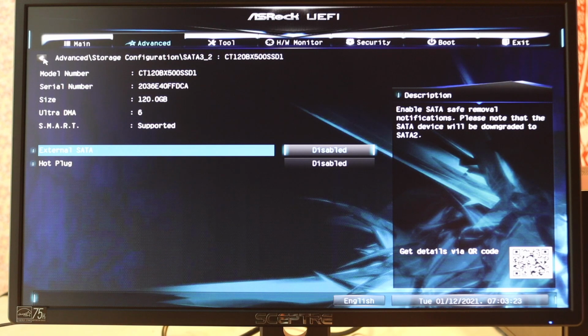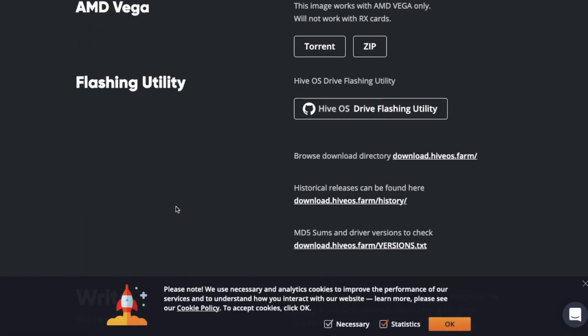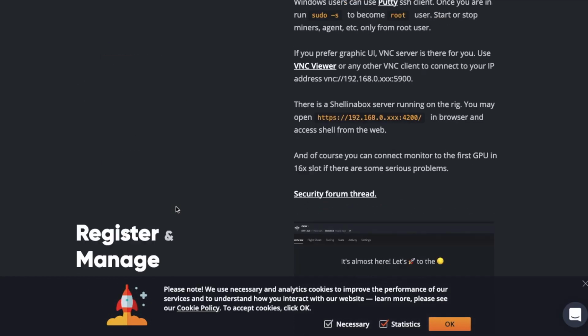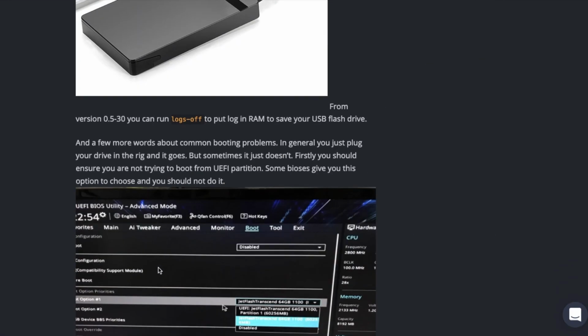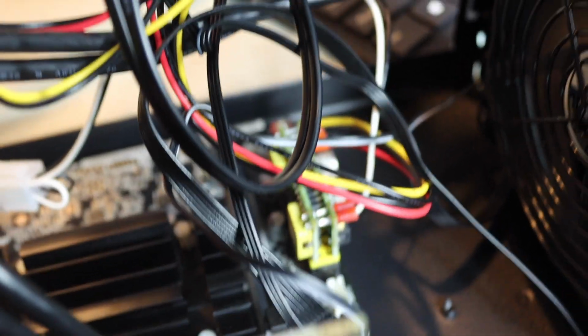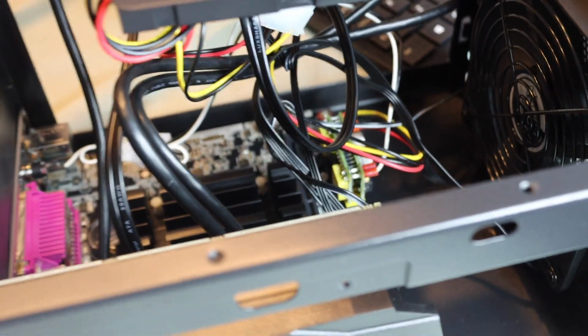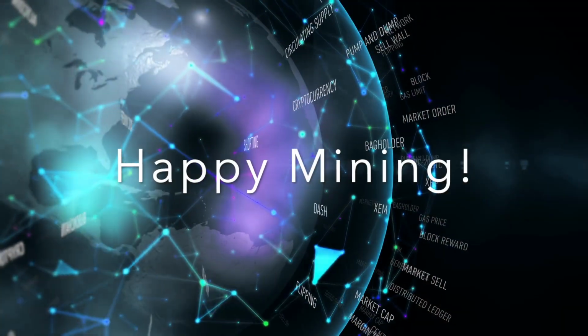One thing you want to do when you're in BIOS is check and make sure everything's connected and displayed, like your RAM. And then it's time to head over to the Hive OS installation guide, and you can make sure that you put your software on your computer correctly. One thing I didn't show was that I recommend flashing the SSD that you installed in housing before you put it into the computer. So again, take a look at the ebook if you want to go through and follow step by step exactly how I built this, and if not, no worries. Happy mining either way.